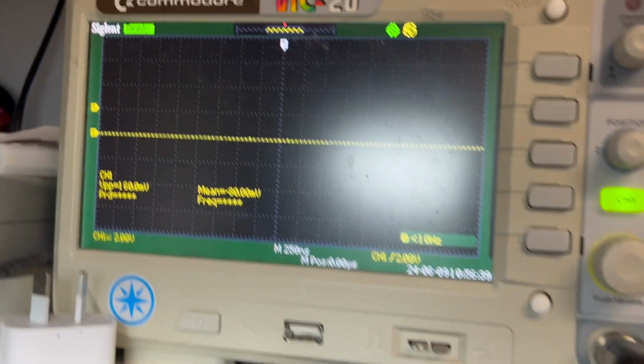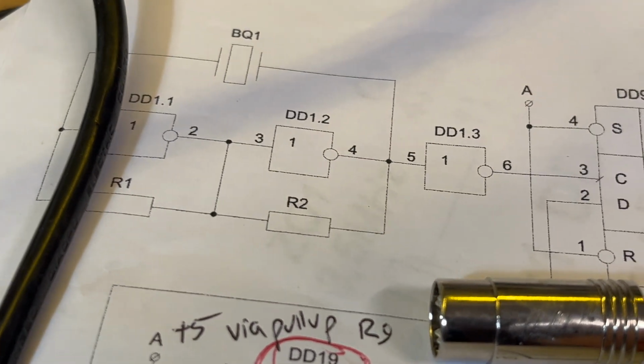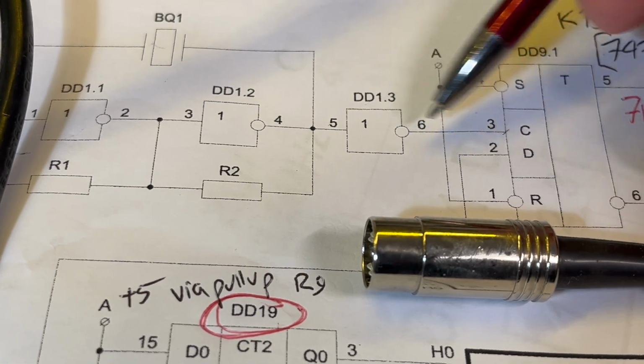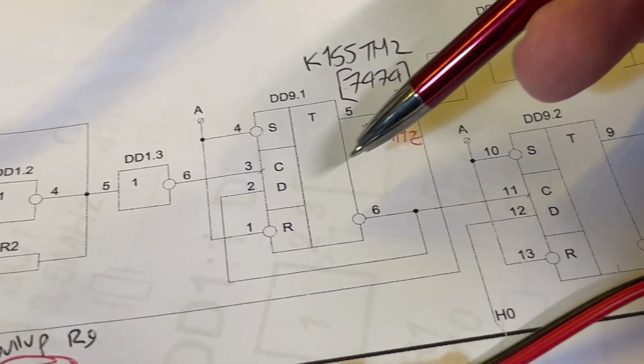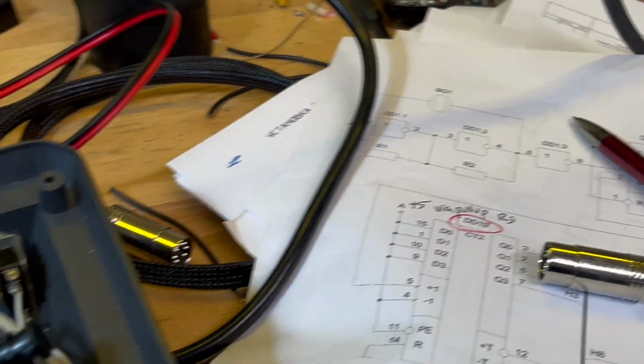I've been monitoring the clock signal on the oscilloscope. I'm injecting it into one of the inverters, pin 5, here, next to the crystal. So we've got about 14 megahertz going in, then we get 7 megahertz out and 3.5 megahertz here. I'm injecting it there at the moment, and well, for me it's interesting anyway. I'll show you the oscilloscope.